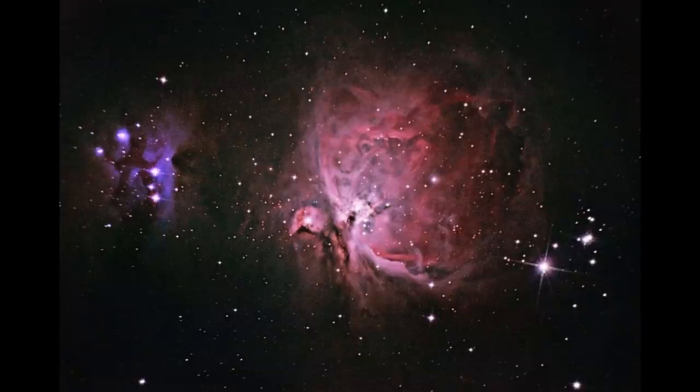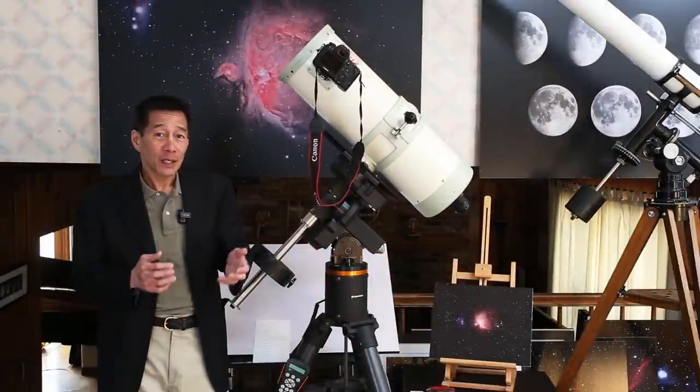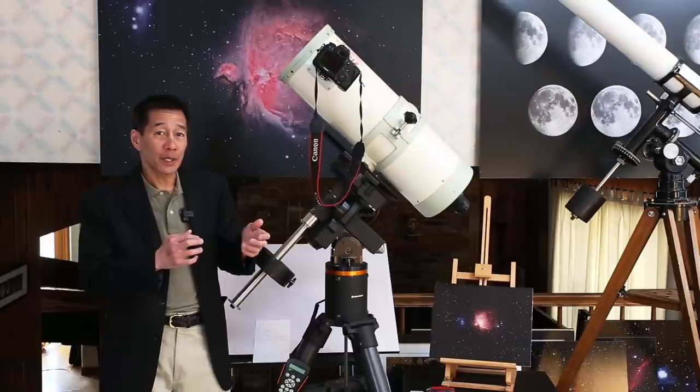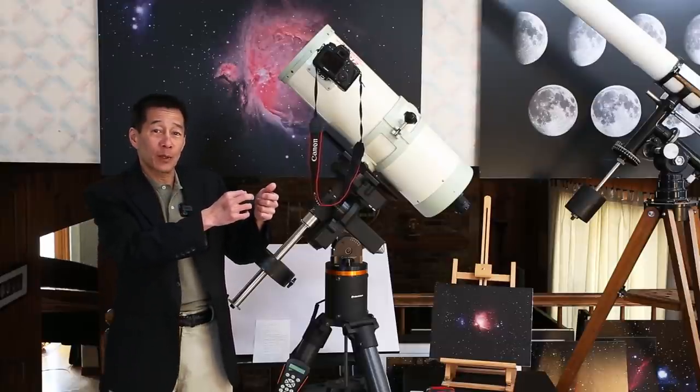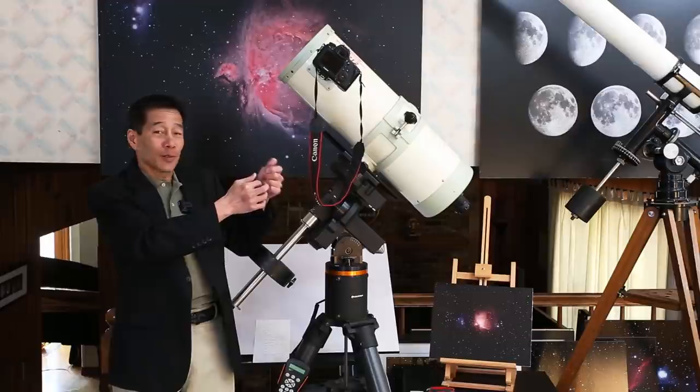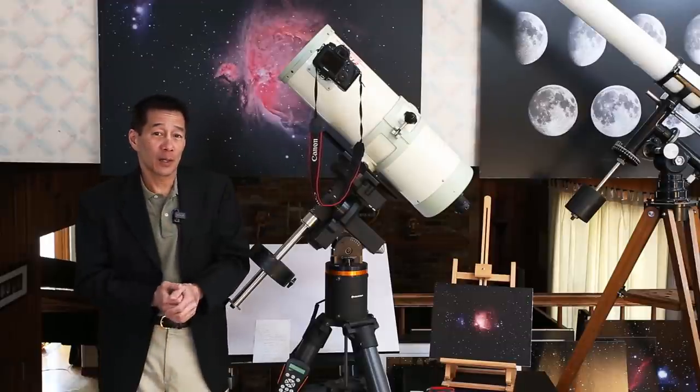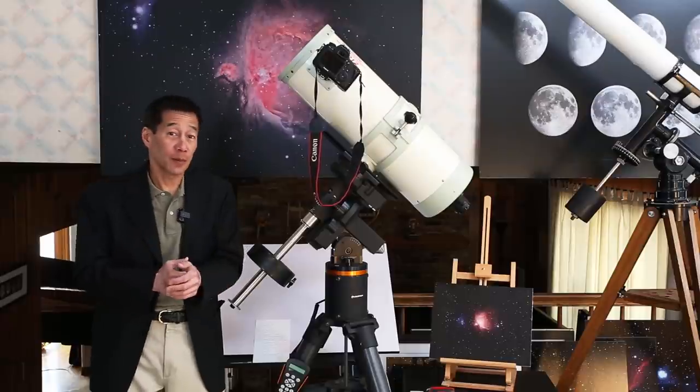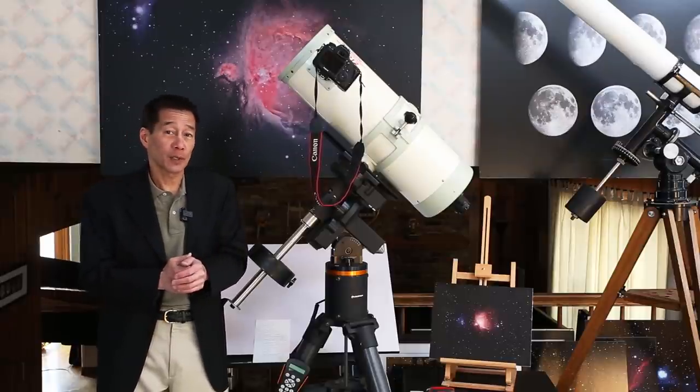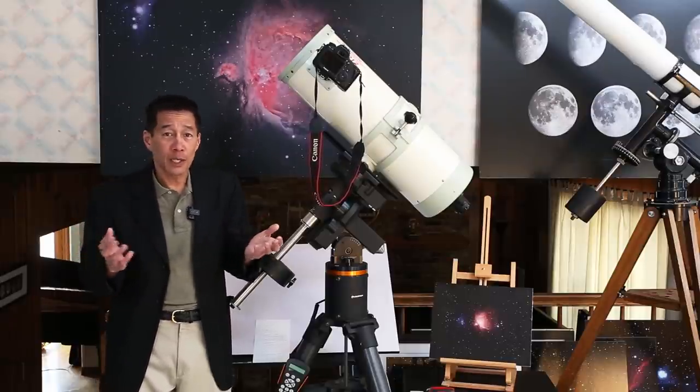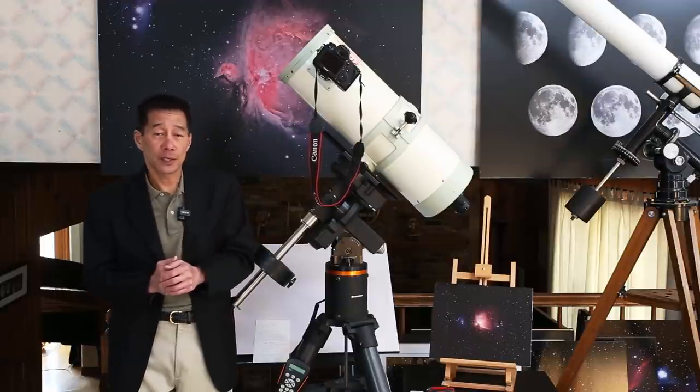But when I went back the next night to try to do this again, I found I couldn't clamp it towards the end enough, in fact, I was almost near the end of the travel of the field flattener itself and I was afraid the whole thing was going to come tumbling down on me. So I didn't do any more deep sky photography in Newtonian mode because of that. Again, that's probably an anomaly of my situation with my camera. You may not have that issue.